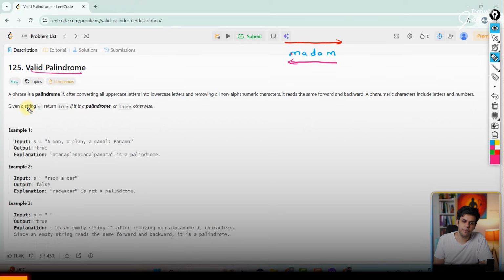Now, there are various ways using which you can solve this particular problem, but this problem is a little bit different because here you need to do a little bit of string manipulation. So, what is a valid palindrome?